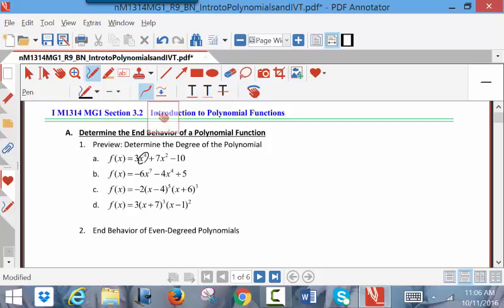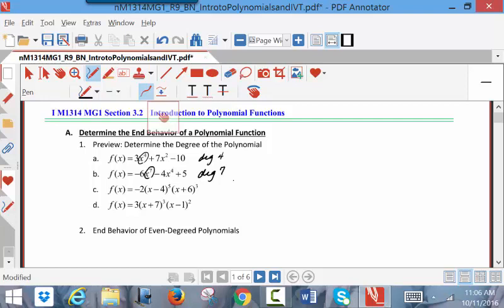So if they're written in descending order, your first term should have x to the highest power. So this first example has a degree of 4. I'm just going to put a DEG, but the first example is a 4th degree polynomial, or it has a degree of 4. Part B, you have an x to the 7th power, so this function is a degree of 7, a 7th degree polynomial.